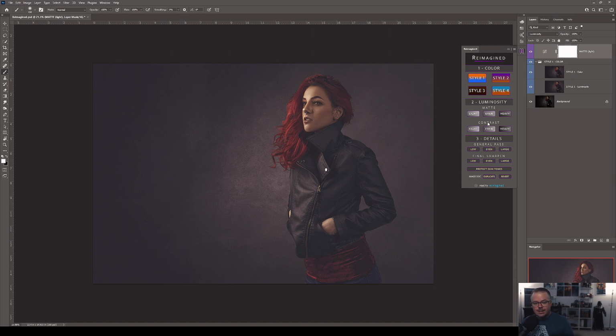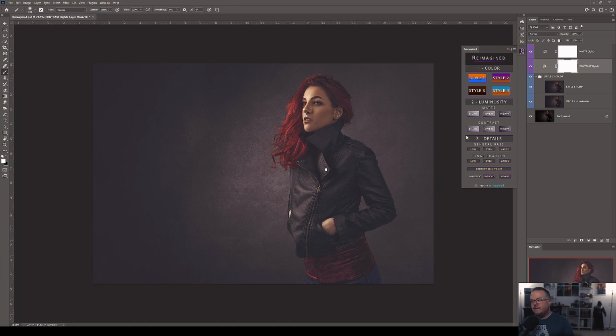Then going into the next section of this fundamental, contrast: when you add the matte effect to an image, it can often wreak havoc on the black point in the scene and the overall brightness of it. So this contrast option attempts to overcome that. And again, it has different intensity settings of light, even, and heavy. So I'm going to go ahead and click light. It will make that adjustment layer that adds a little bit more contrast to the black point within the scene and a little bit more brightness to it. If you want that effect to be lessened just a little bit, reduce the opacity of the adjustment layer.